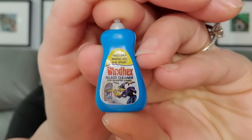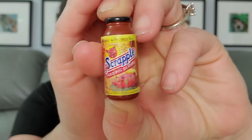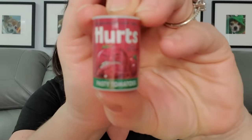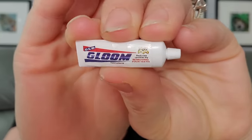This one is Wind Hex glass cleaner — it's like Windex, with a little witch on there. Now that I'm getting older it's harder to see things when it's darker. Then we got Scrapple Ice Pig Scraps — I think I've actually gotten this one before. Then we got Hurts Pasty Tomatoes, which is funny. Then Gloom instead of Gleam toothpaste.